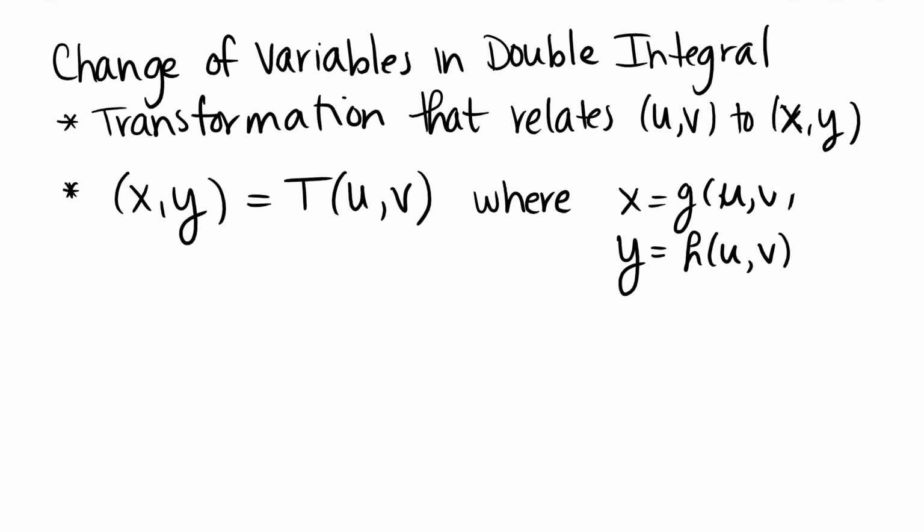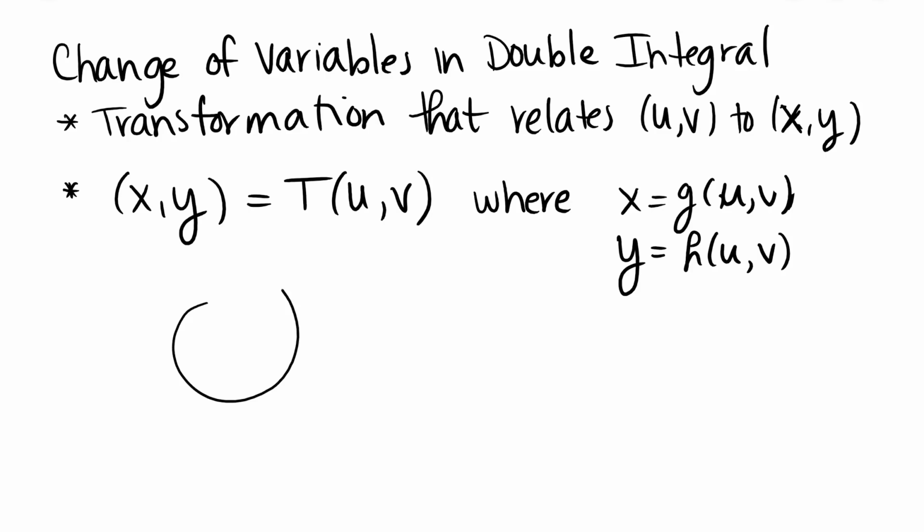Realizing that in practice, when I do this, this is kind of mathy. That's a new word. I should say I'm kind of mathy. This is a little mathy. What we're really going to have is u equals a function of x and y. That's pretty much how we're going to see it. But we need to look at both ways to be able to do the transformation, okay?